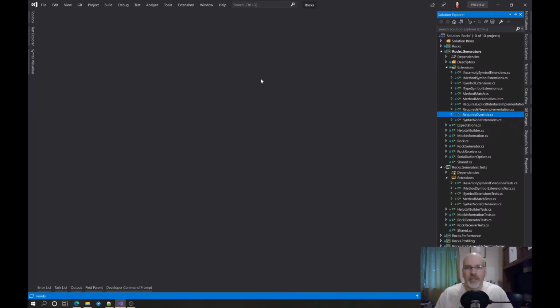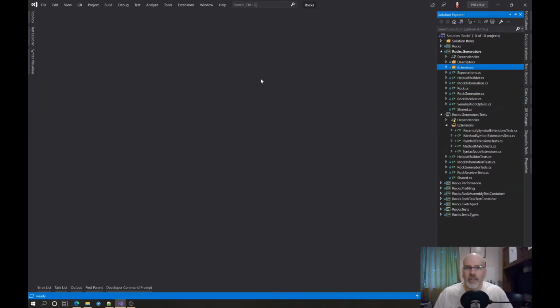I'm fine with it. And I know you can, I think, put in the full name of the assembly if you sign it and everything else. But nah, I don't want to do that. I think keeping them internal works, and if somebody really wants to see the internals, hell, they could use reflection. I mean, it's an indicator to say, I should be able to test this, but you really shouldn't have to be able to use this.